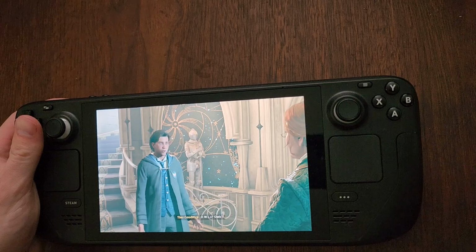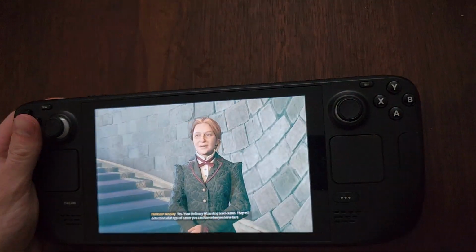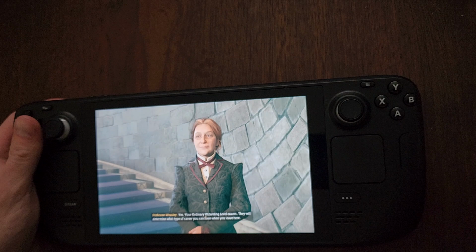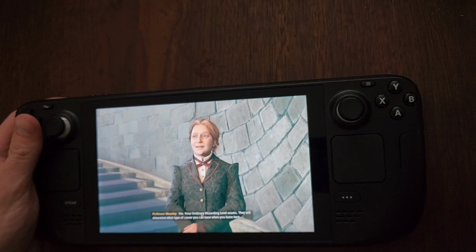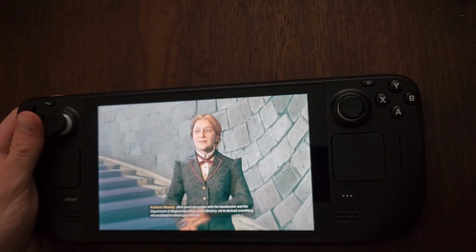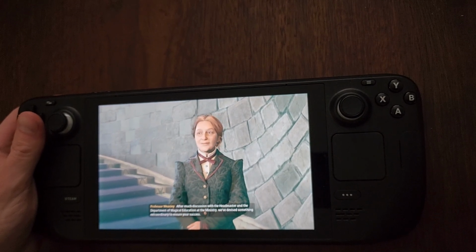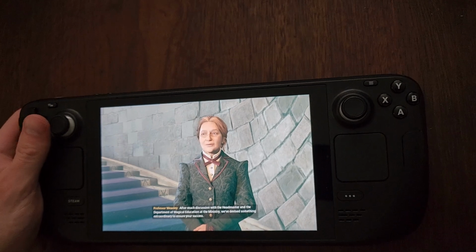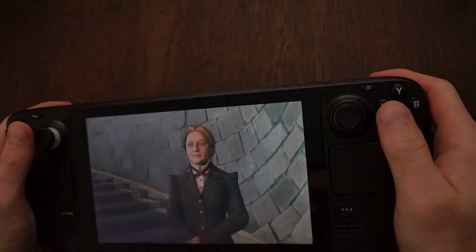OWLs? Even with a field guide, I think that's a bit of a high expectation for someone who's just starting. Yes, your ordinary wizarding level exams. They will determine what type of career you can have when you leave here. After much discussion with the headmaster and the Department of Magical Education at the Ministry, we've devised something extraordinary to ensure your success.